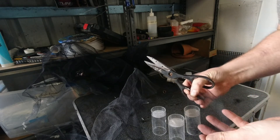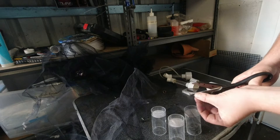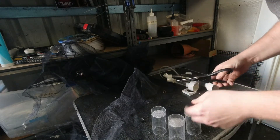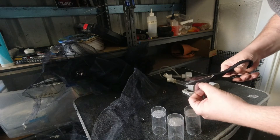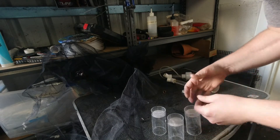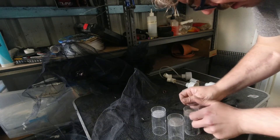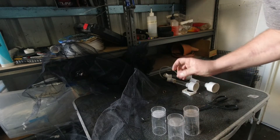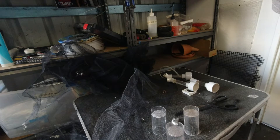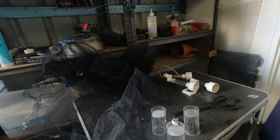So I guess I'll explain what the hack is first. We're actually deleting the foam sponge on the bottom and putting flywire on the bottom instead. You might be like, why are you putting flywire on the bottom? It's already got a bottom with holes in it. But if you've got fish in the tank, they can actually eat the eggs through the holes, which is quite a pain. Sorry guys if I'm breaking my sentences — I'm actually listening to Blake's Aquatics live stream at the same time. Shout out to Blake's Aquatics, congratulations on reaching 1500 subs.